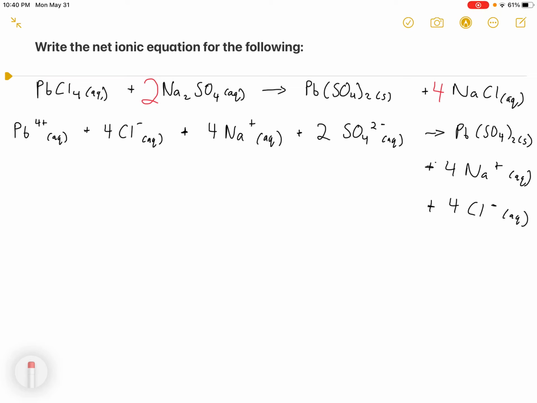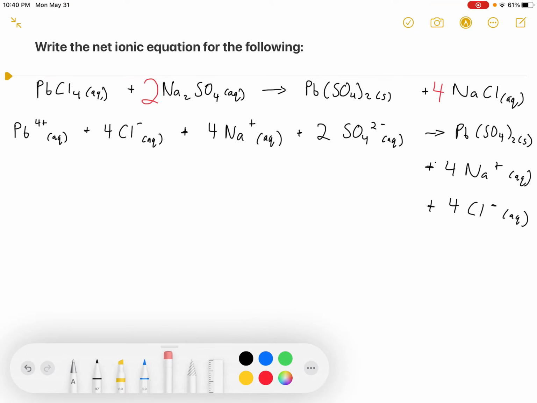So we have broken down all the aqueous compounds into their component ions, and that forms the total ionic equation. So now our third step is going to be to cancel out all the spectator ions. Spectator ions are the ions that appear exactly the same on both sides of the equation. So if they're the same on both sides, we cancel them out to write the net ionic equation. They're called spectator ions because they're just spectating. If they're the same on both sides, they're not really reacting. That's kind of the logic there.